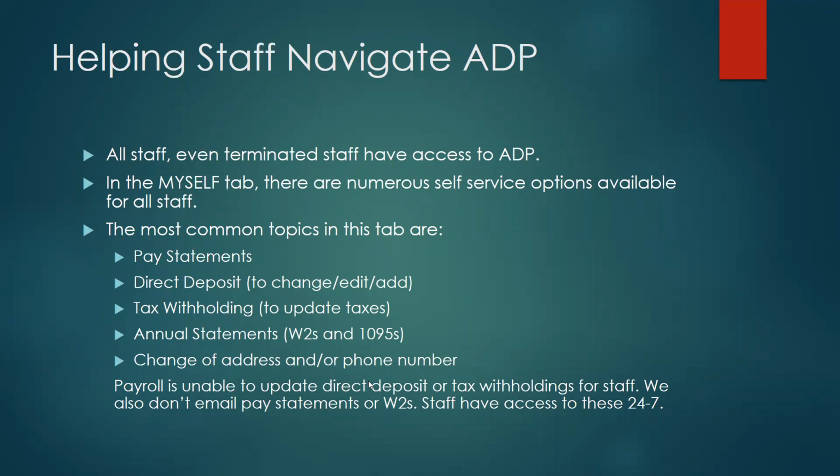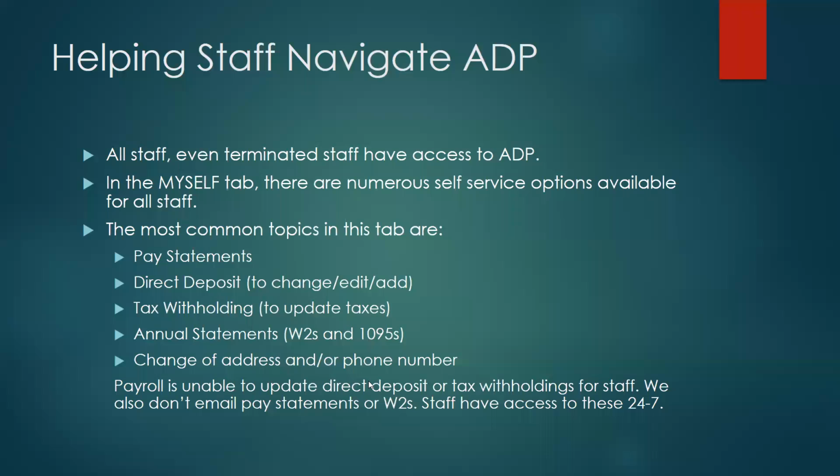It's the end of the year. W-2s will start going out. So if staff do have a change of address, if they've moved throughout the year, they're going to want to make sure they get in there and get that updated so that when we mail the W-2 to them, they'll have that go to the correct address, because as we know, W-2s are not forwarded.